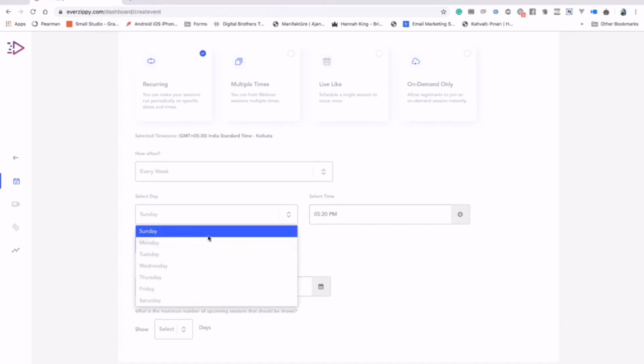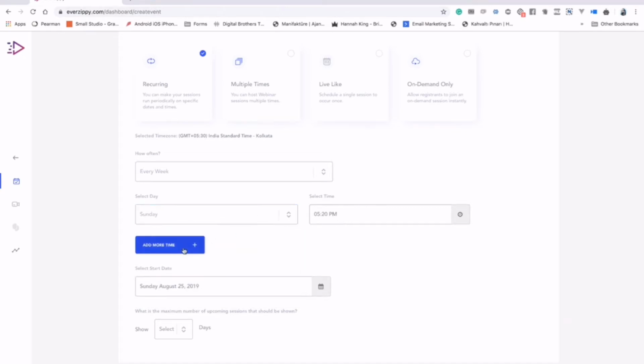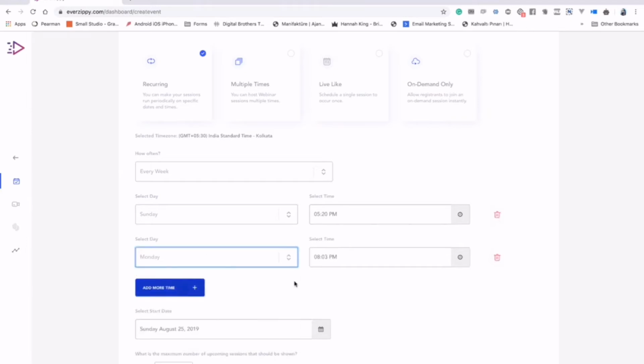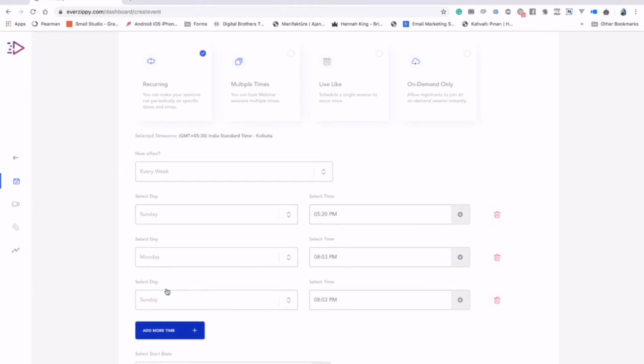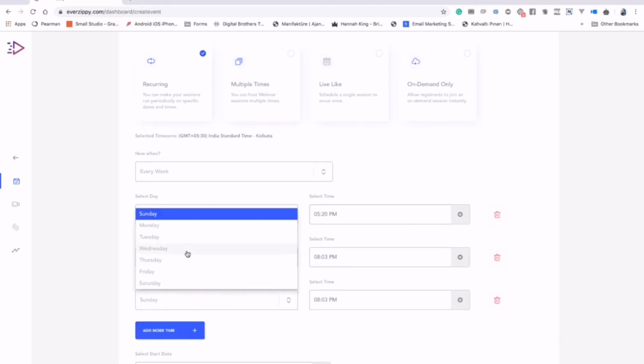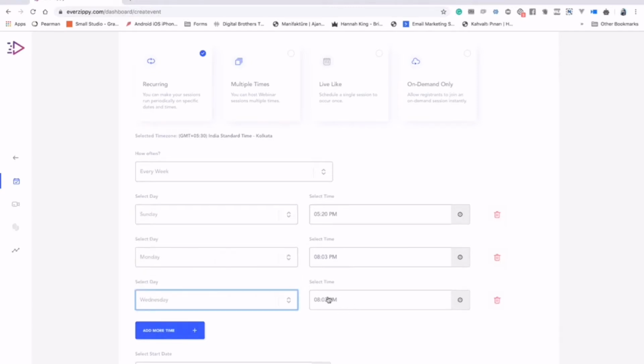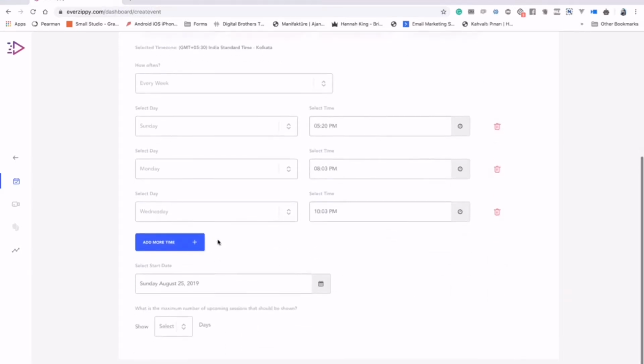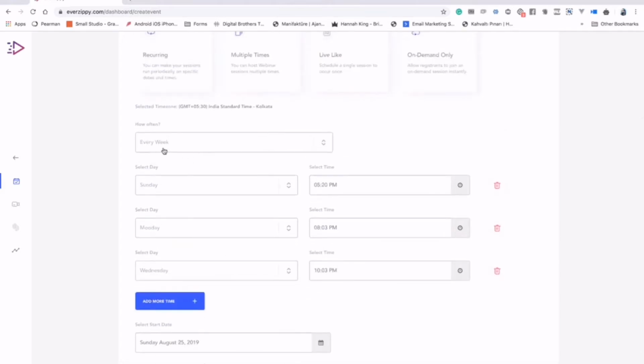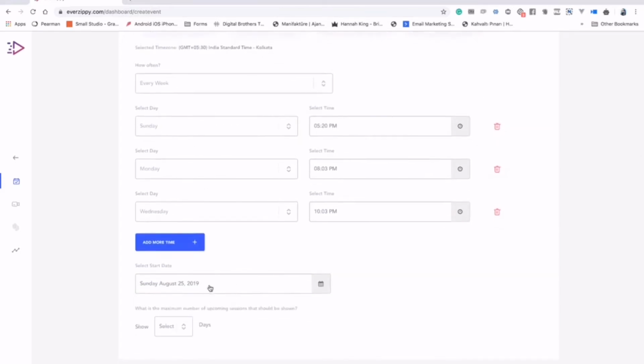Then you can choose the day, like every Sunday at 5:20 p.m., then every Monday at 8 p.m., then every Tuesday or Wednesday at 8 p.m. If you want to change the time, you can change it to, let's say, 9 p.m. Then you can select the start date. So every week, this will start from this particular date.